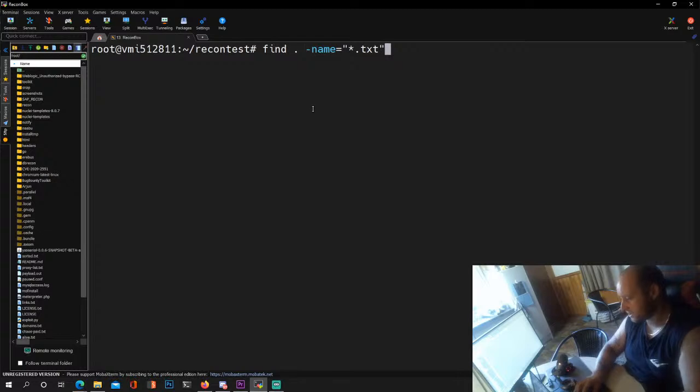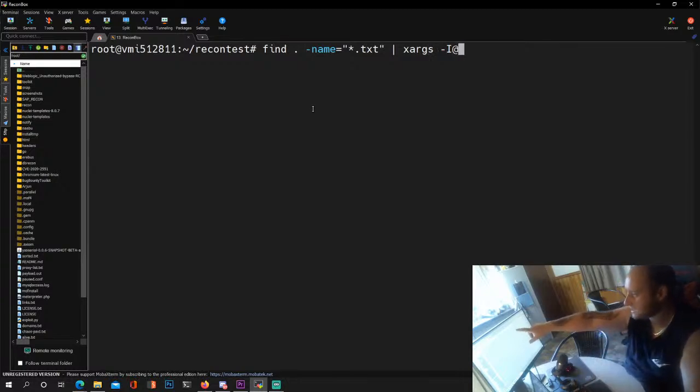Now this should print out the file name of each file in the directory. So what we want to do then is go xargs, with the variable being I. Whatever has been the output of find will go into xargs and be stored in a variable called @ this one here.